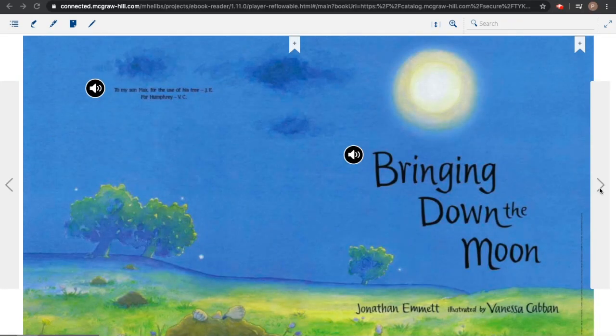Bringing Down the Moon by Jonathan Emmett, illustrated by Vanessa Cabell. While we read the story today, I want you to think about all of the things that Mo is going to do in the story. He's going to try to bring down the moon, but he performed so many verbs, a lot of actions to try to bring down the moon. Now let's think for a minute. Do you think Mo can bring down the moon? Would you be able to bring down the moon? Well, let's listen and enjoy.